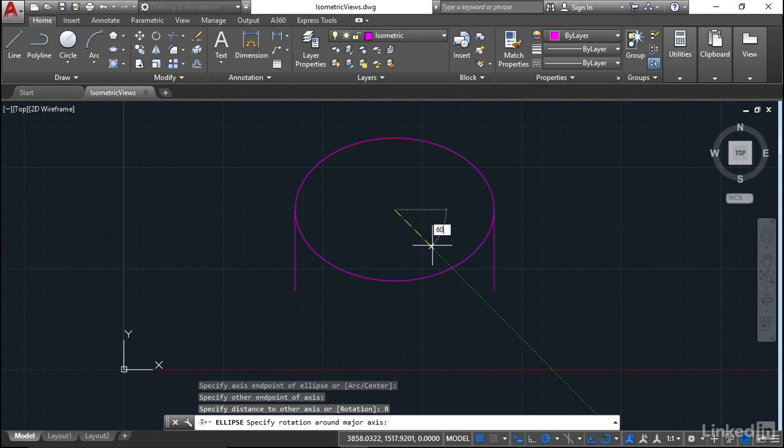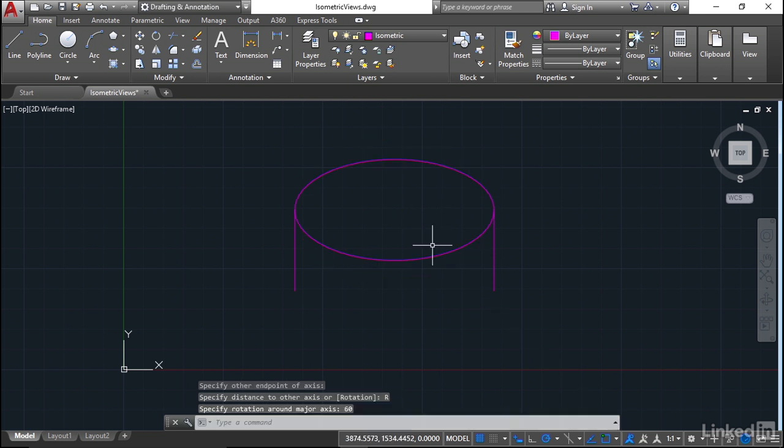So I'll type in 60 degrees. So basically that's a circle rotated 60 degrees about its major axis. And what you'll find when you press enter is there's our ellipse in a nice isometric rotation angle. So you can now see the top of our little dumpy cylinder in our isometric view.